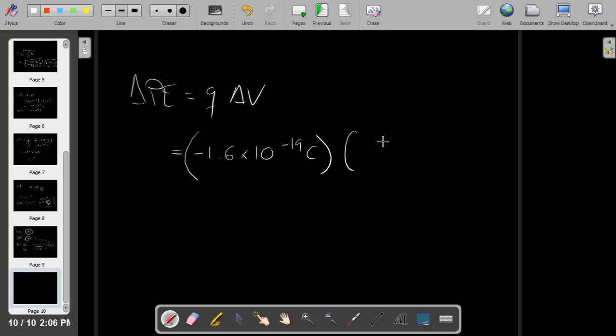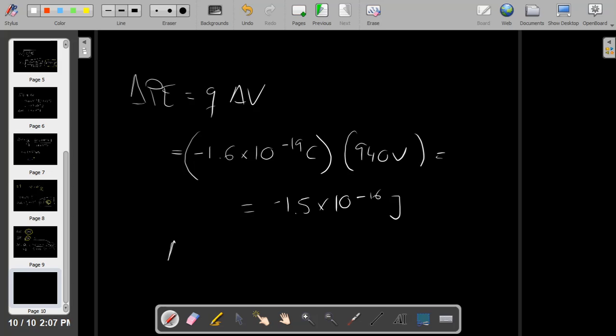And we just found the electrical potential. So find that information in your page. Let me find it here. I just calculated it, but I don't want to have to go back. 940 was my volts. Put everything in your calculator, and you should find a change in potential energy of negative 1.5 times 10 to the minus 16 joules.